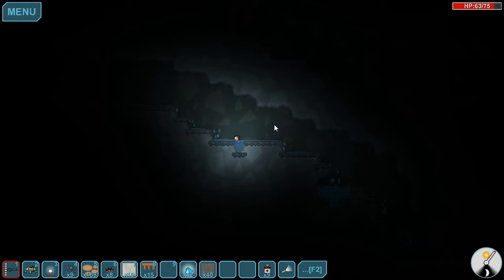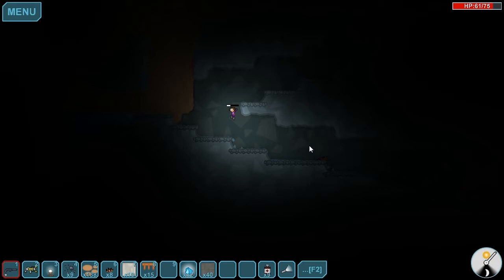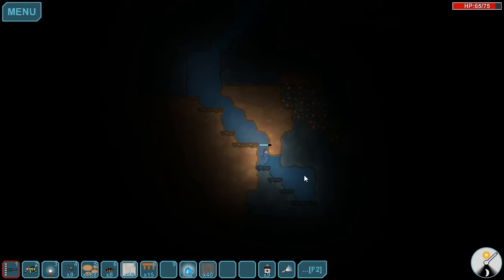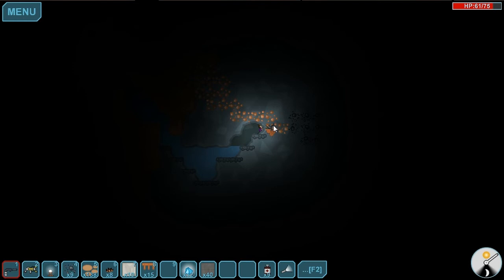Alright, we got 9 pieces of coal. Luckily these guys are a lot easier to deal with than the dwellers. Alright. Oh, perfect. Some more coal here. Mind your own business. Alright, this will give us enough coal.